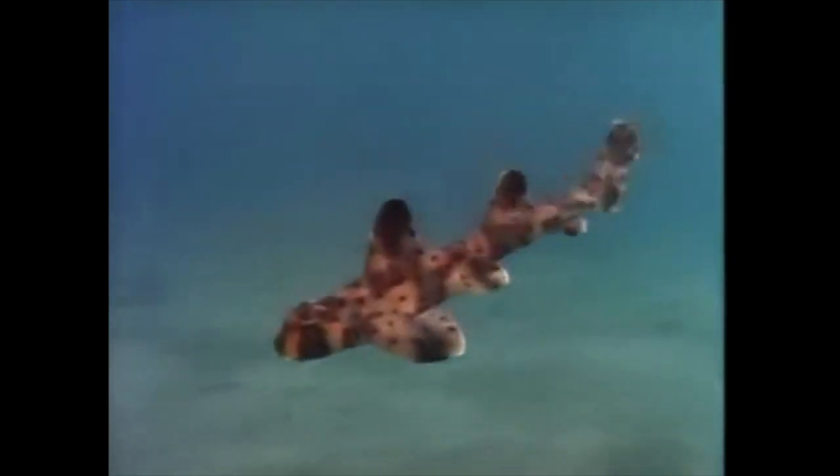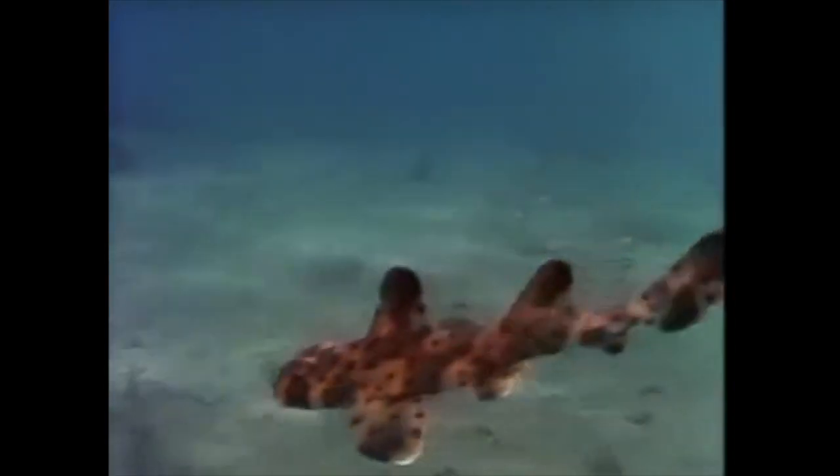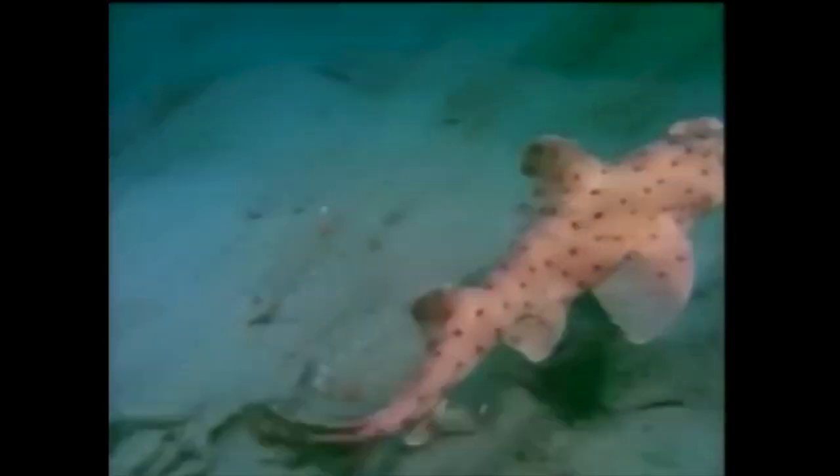Then again, take a look at this horn shark. It's so small it could probably fit in your sock, but it packs a wallop. It was just attacked by an angel shark hiding in the sand. But wait — the angel shark spit it out. That's because the horn shark has a secret weapon: a pink spine near its fin, which is no fun to chomp on. The horn shark goes on its merry way.